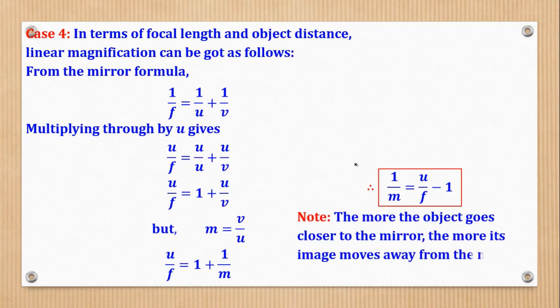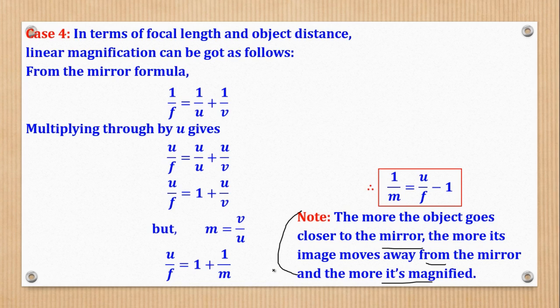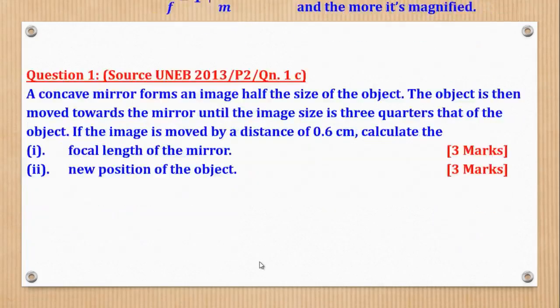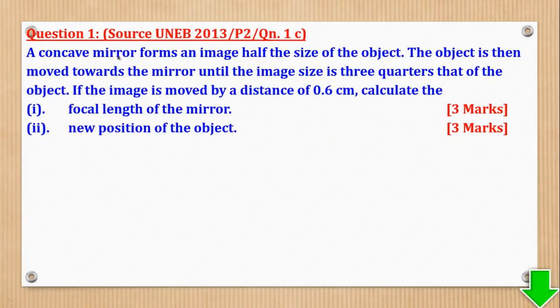So I'll remind you that the more the object goes closer to the mirror, the more its image moves away from the mirror, and the more it is magnified. So I've brought it back because now it is time to see how to apply it. So now we shall go to question 1.